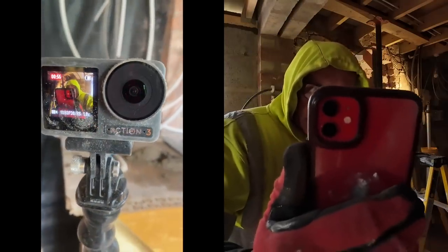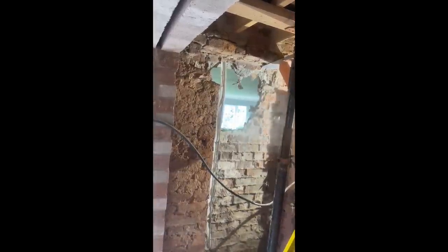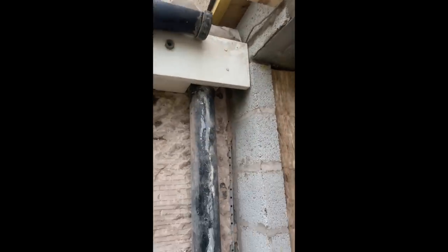It's only the camera lens, but it was okay. It was just dust. Back to the action. Here's Johnny. Yeah, so what we've realised, I'm just talking to the camera, is that's the old end of the house, so it's got that super duper, probably 2-to-1 render on it, so that's why it's not going through very easily.